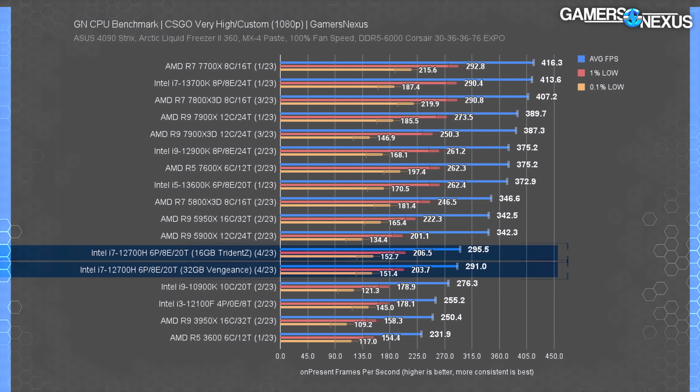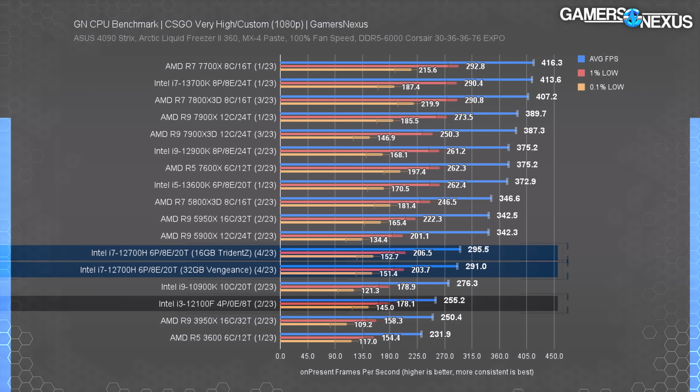We'll start with CSGO at 1080p. The 12700H on our Mini-ITX motherboard came in at 296 FPS average with lows proportional to neighboring results on the chart. The closest cost retail CPU from Intel with the motherboard cost factored in would be the 13400F. We have data on the 12100F, which shares P-core architecture with the 13400F and remains a great value for entry-level builds despite the quad-core nature. The 12100F ran at 255 FPS average, allowing a 16% lead to the 12700H on the Erying board.